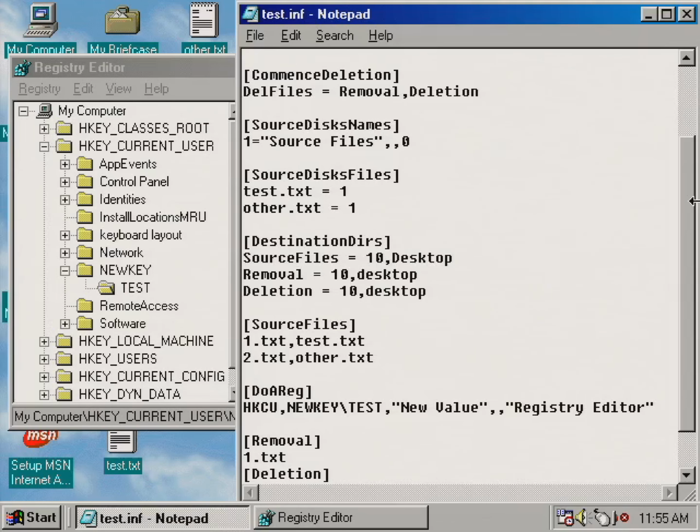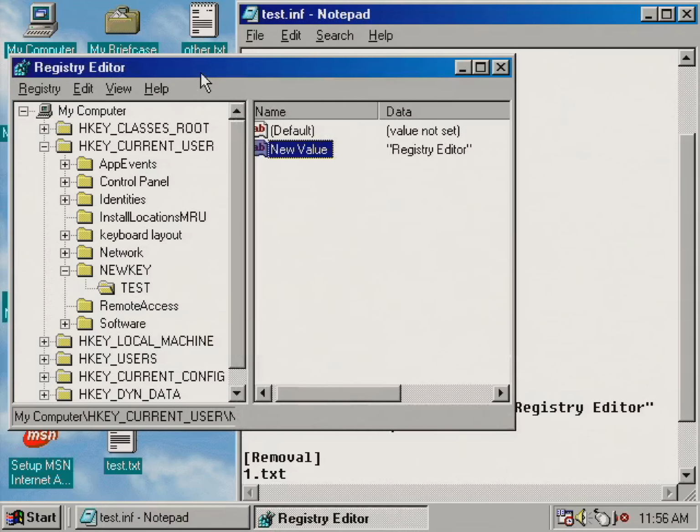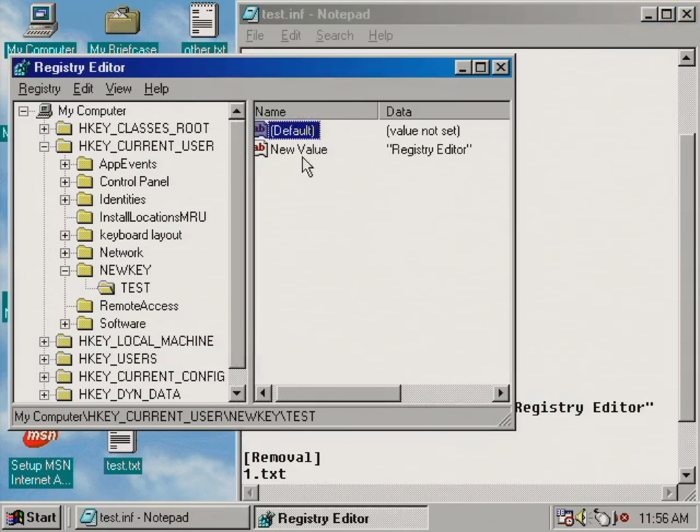So I want to add a few more values and another subkey. So let's point to the same key right here, and I can define the name of another value, or I can just set this default value for this key.